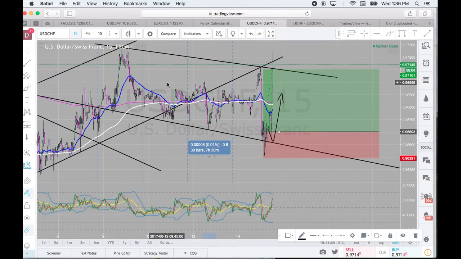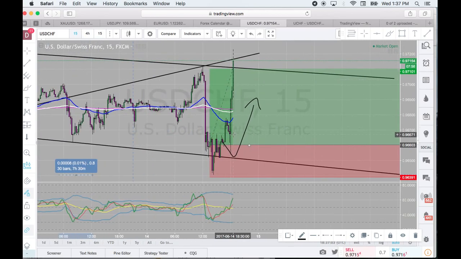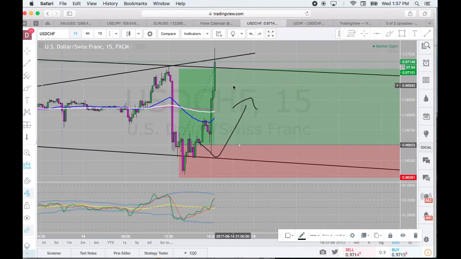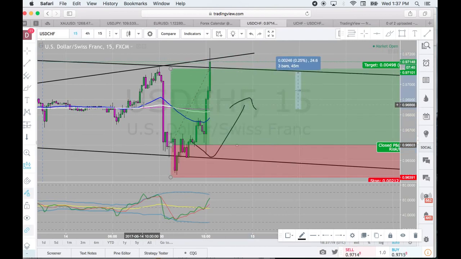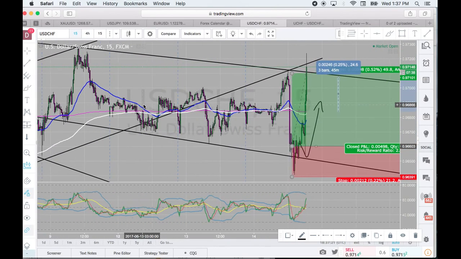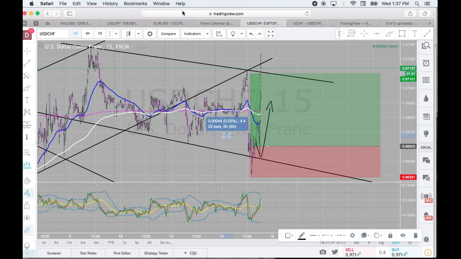We're back. Alright, I didn't want to end the video just yet because, as you can see, boom. 3 candles. 3 candles, you guys. 1, 2, 3. That's 45 minutes of work. The dealer moved 70 pips just on USD CHF in 45 minutes. Take profit was hit. Our target of about 50 pips. Easy 50 pips right there.